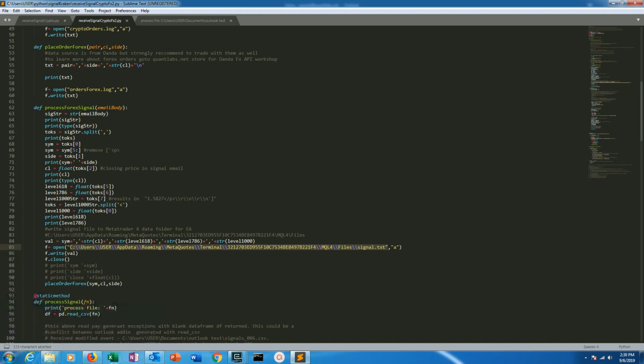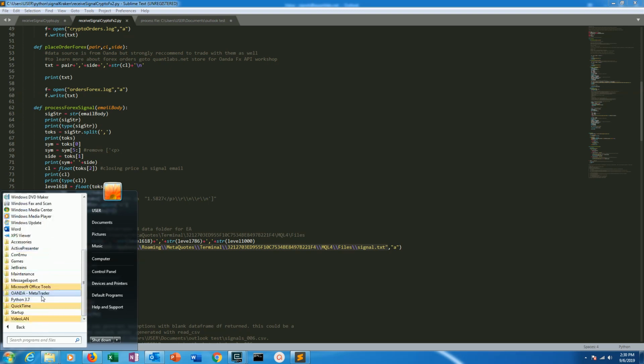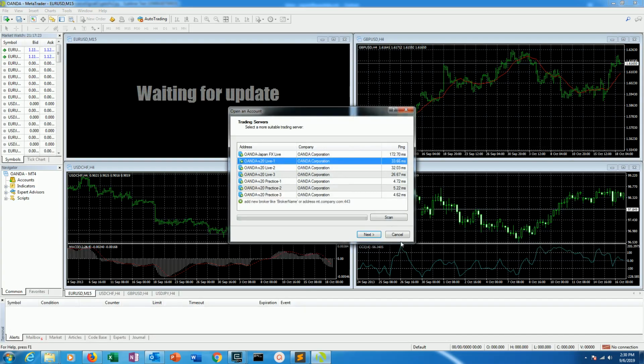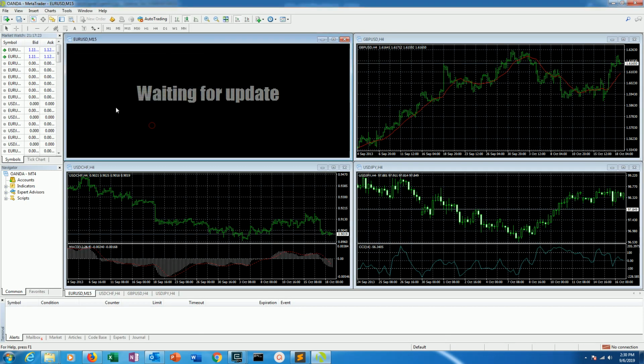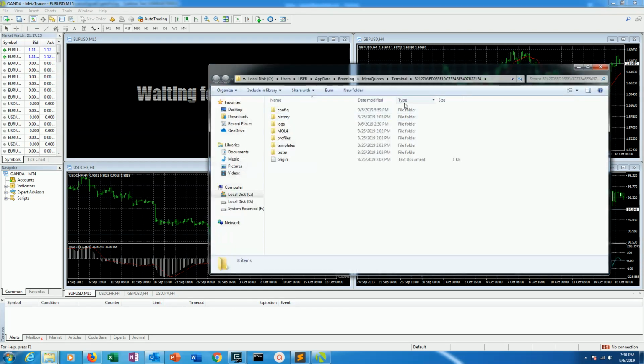Okay, so if I was to launch my Metatrader, and again, I am using Oanda because I want to synchronize my data and the orders with the same broker. One of the reasons I chose Oanda is to support the US market as well. So when you come under Metatrader, all you've got to do is go under File, Open Data Folder, and you will be able to capture your folder. Then go into MQL4 and look for files, and this is where that file from the Python will get created.